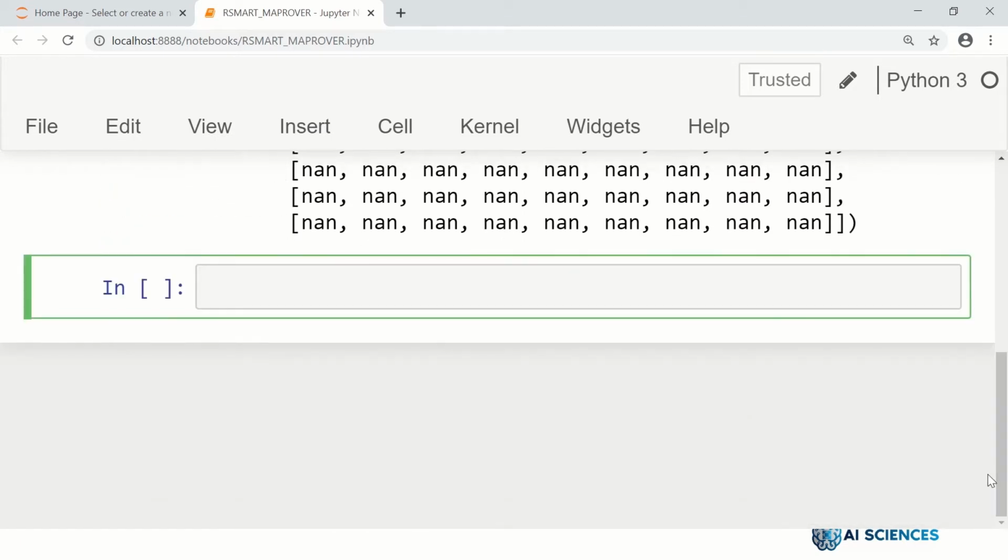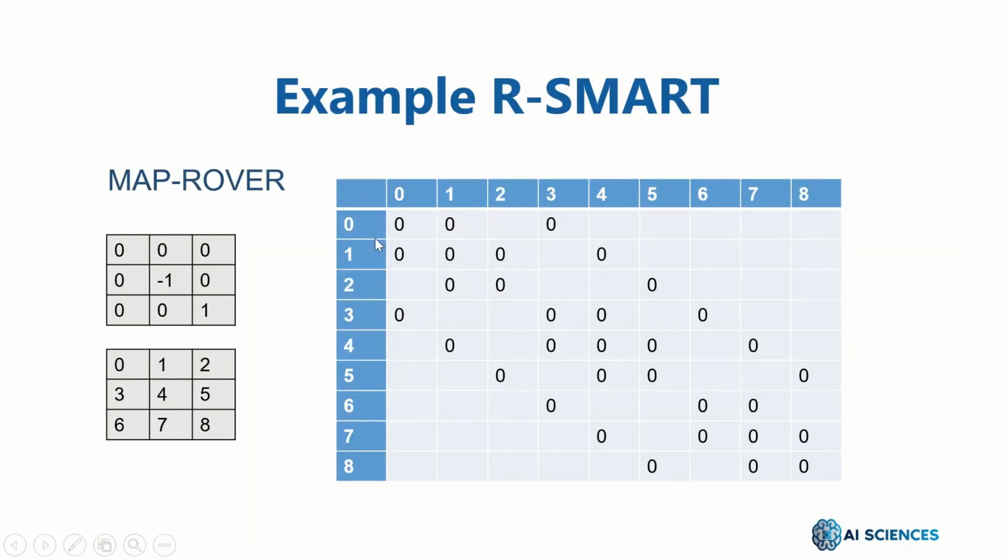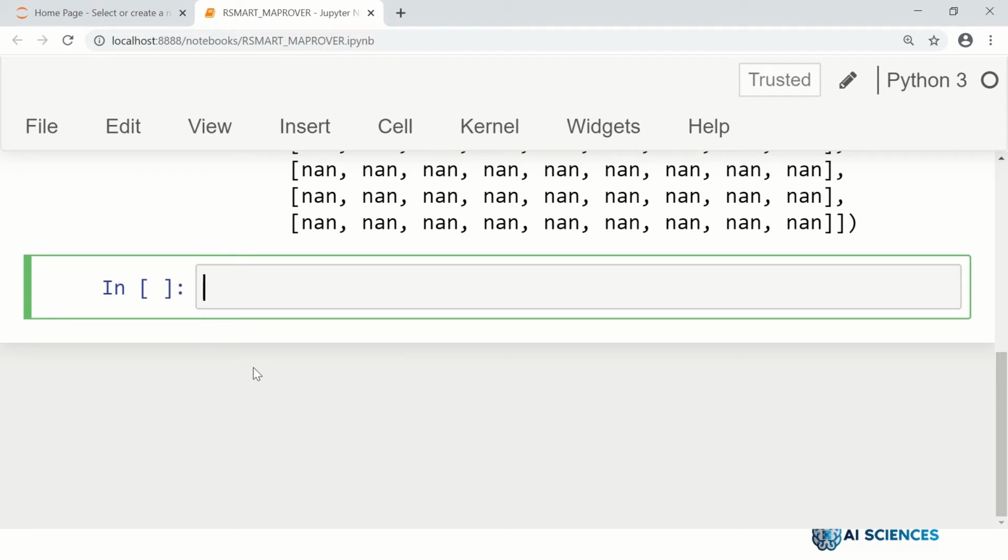Now we initialize this Q matrix with zeros as described in this picture. So for example, for state 0, the indices 0, 1 and 3 will contain zeros. For state 1, the indices 0, 1, 2 and 4 will contain 0, and so on. So let's fill this matrix like so, and the rest of the empty cells will stay nans. So Q at 0, we have only 3 transitions. From 0 we can go to 0, we can go to 1, we can go to 3. So initially that is 0.